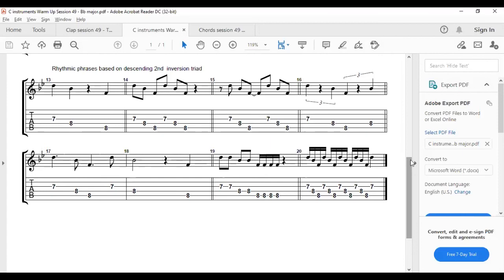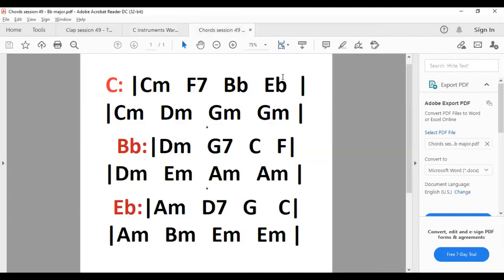So good. Anyway, that's our little warm-up exercises, and time is moving on, so we better just move on to the chord sequence now, because now you're dying to get out there in the sunshine and enjoy your daily exercise. So we're just going to strum those chords. We're in the key of B flat major, so you can use that scale to improvise over it, or just play the chord tones or melody root notes. Here we go.